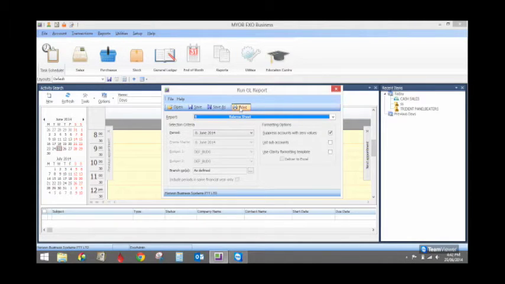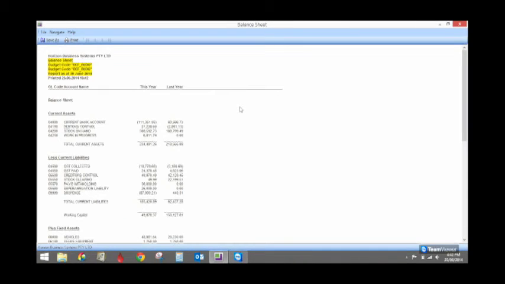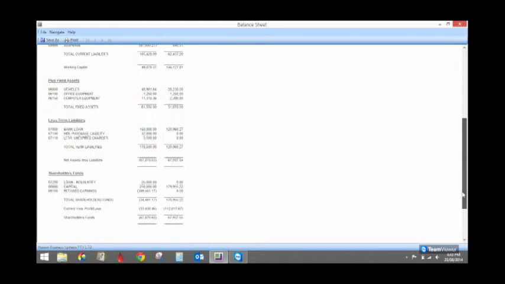So what we're going to do is a screen version of the balance sheet, and we're going to keep coming back to this as we go through this process. So we've got our balance sheet. As I said, don't worry too much about the numbers, but we've got our bank account, debtors, stock on hand, work in progress, GST, our current liabilities, going down to our fixed assets, term liabilities, and our shareholder funds. And again, those shareholder funds will vary depending on whether you operate as a trust, partnership, or company.